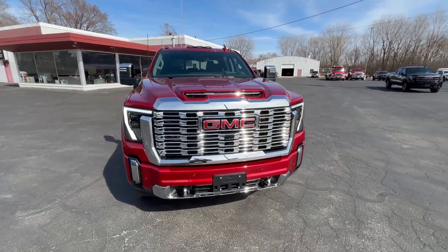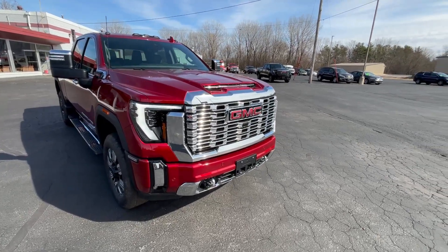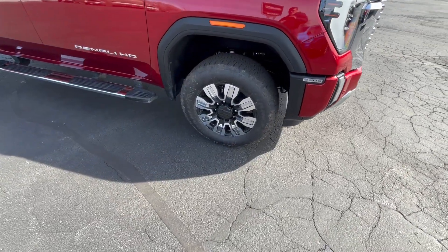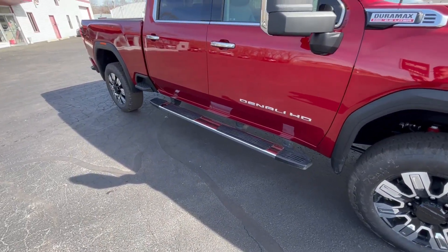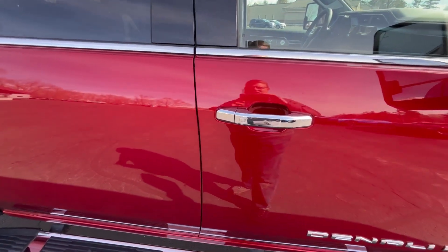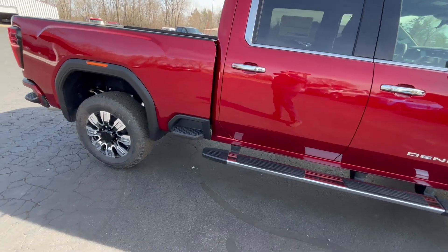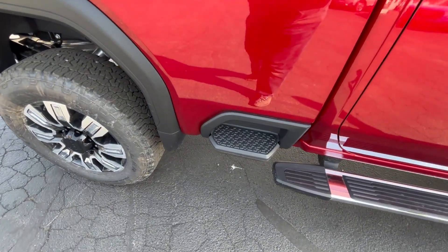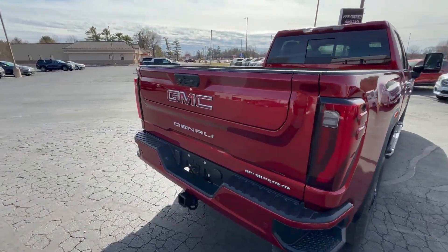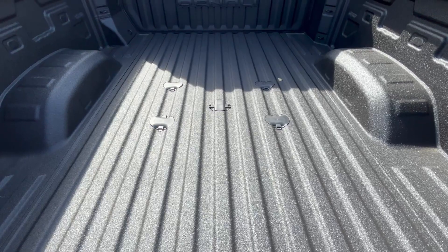Walking around the outside, this is a Denali, so you're looking at a lot of options on the outside that really splash out and say this is a Denali — Denali grille on the front, the chrome, and a special tires and wheel package for Denalis. Got some nice steps on it, folding power mirrors. It does have proximity keys, so if you have the key in your pocket, you just push that small chrome button to open one door or all doors. Got small steps on the front of the box to easily get in the back. It also has the Multi-Pro tailgate, a spray-in bed liner, and the fifth wheel prep package.